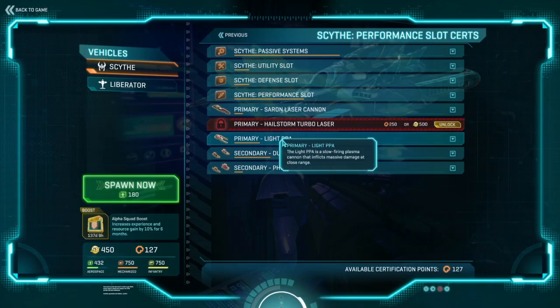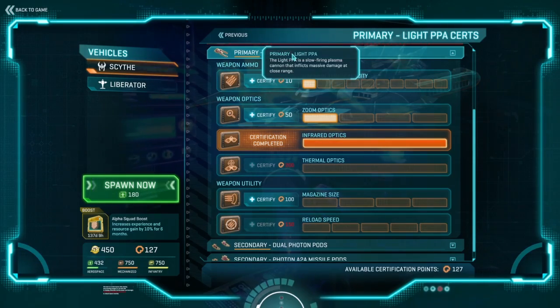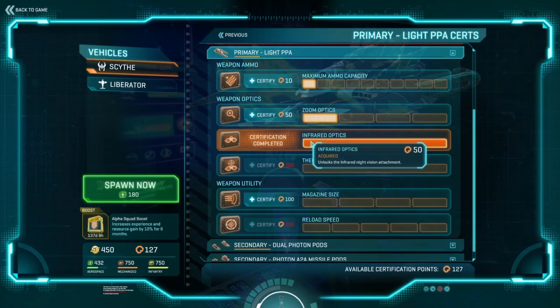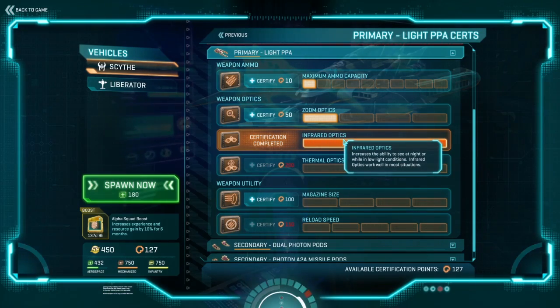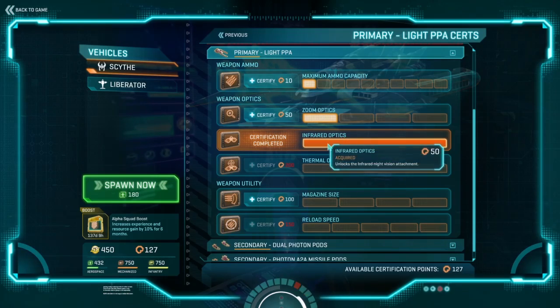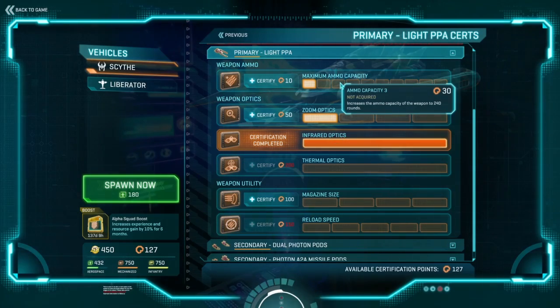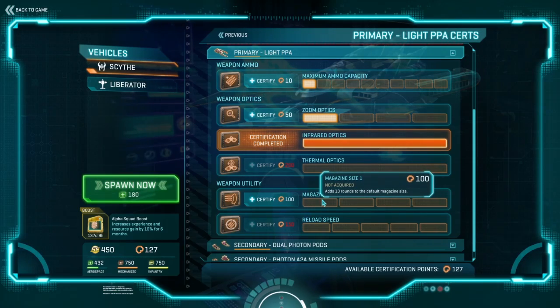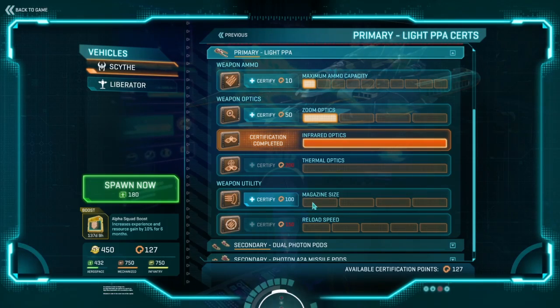I highly recommend the light PPA for your primary weapon. Can't go without the infrared optics. That would be the very first thing that I would get if I were you. Maximum ammo capacity is good, and the other thing that I would get is the magazine size. I had another 13 rounds or so, which I might just go ahead and get now actually.